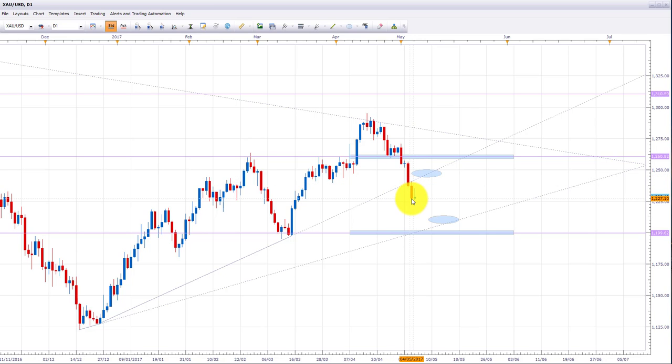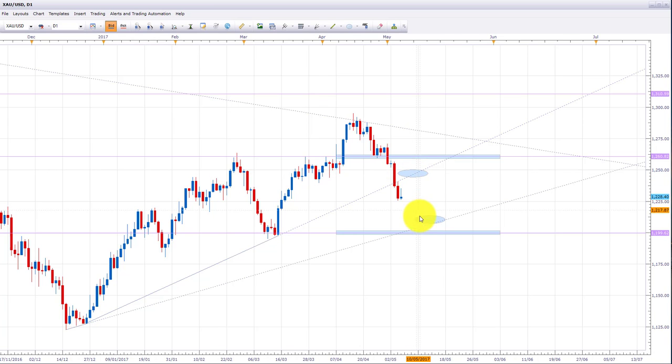here. Has now pushed through here, so I am expecting a retracement to retest this upward sloping trend line, and I would expect now further declines in gold to retest this outer trend line and possibly even the key area of support at the 1.200 area down here. So I'm expecting a pullback in gold and then further declines.